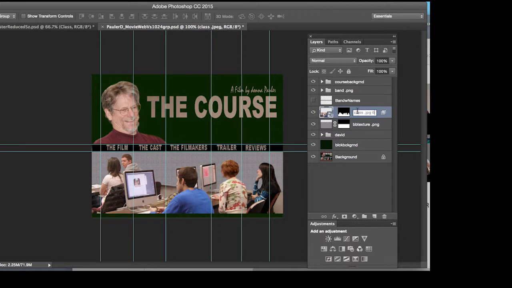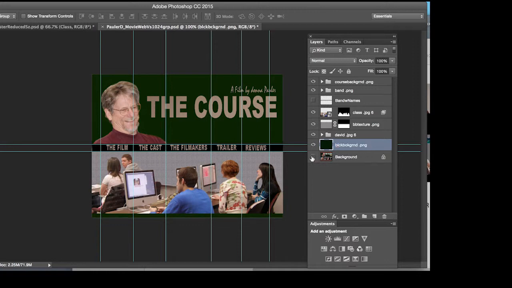That's telling it the quality of the JPEG image. This one I'll type .png. I thought I had done that one. And then David, I wanted to do .jpg 6. And then the background, I'll just do it as a .png. I could have done GIF probably.